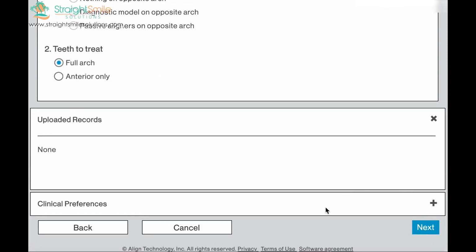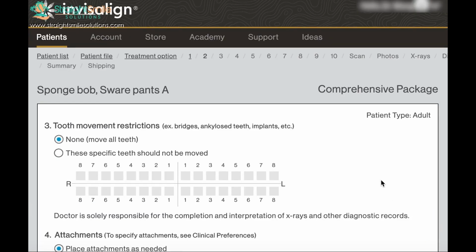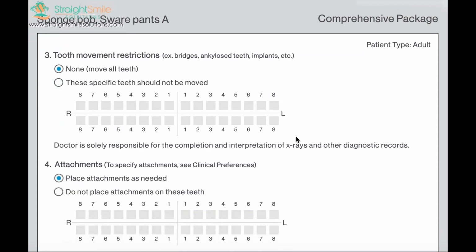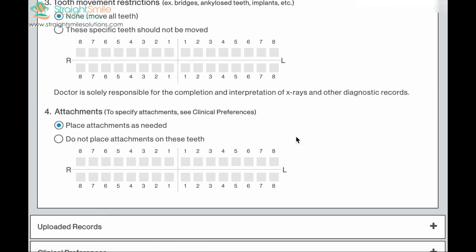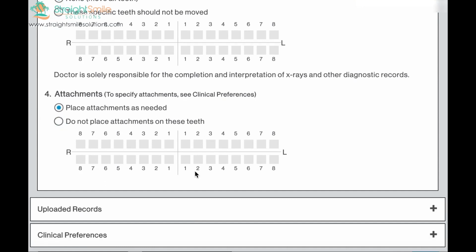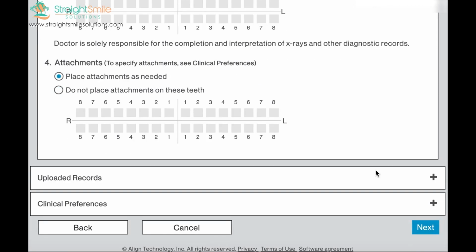In terms of preferences, that's a whole other story. I can kind of walk you guys through that in another video. Let's see. This is where you're going to block out anything that's bridges, ankylosed teeth, implants. Okay. Mark them if you have them. Maybe one that's super perio-compromised, something like that. Attachments. Mark out the teeth that you don't want attachments on. So those would be ones, again, maybe ones that have fragile enamel. I do them on anything that is a crown, a bridge, a veneer, or a buccal composite, because that's going to be frustrating for the most part. I mean, you might have to do it if it's a tooth that needs it, but try not to.